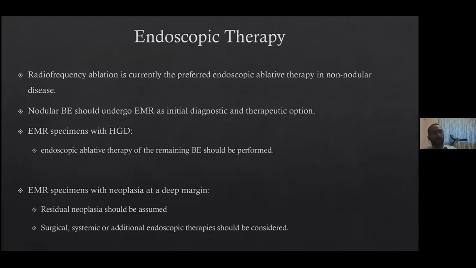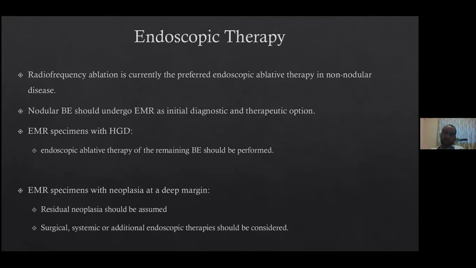Endoscopic therapy. To simplify, just classify into 2 types: the flat or non-nodular type and the nodular type. For the non-nodular or flat type, radiofrequency ablation is currently the preferred endoscopic ablation therapy. For the nodular type, it should go to endoscopic mucosal resection as the initial diagnostic and therapeutic option, followed by radiofrequency ablation.